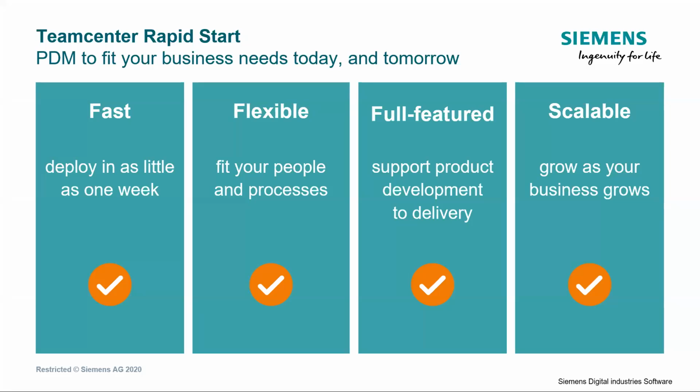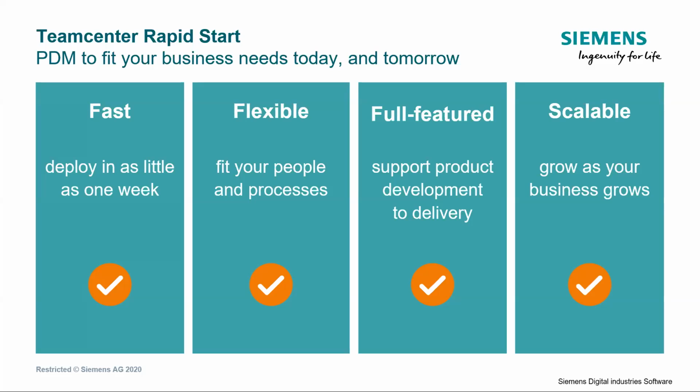So that's why we are calling it a rapid start solution. With Teamcenter Rapid Start, or TCRS, you can get into production with the most essential PDM functionality, that is, taking control of product-related designs and documents along with your engineering processes. You have complete flexibility within TCRS to fit your people and your processes.